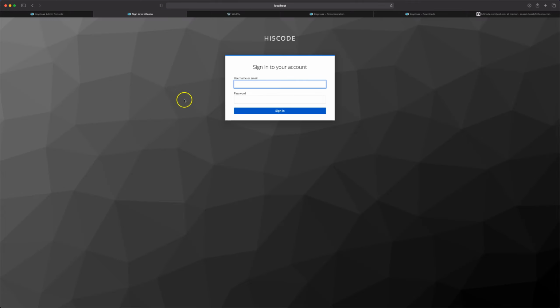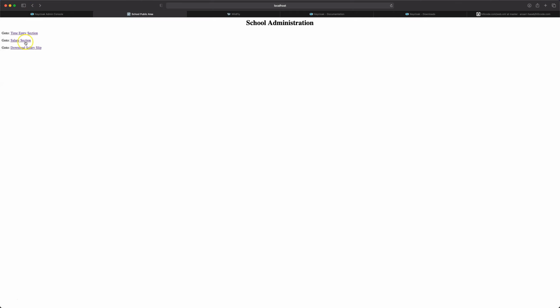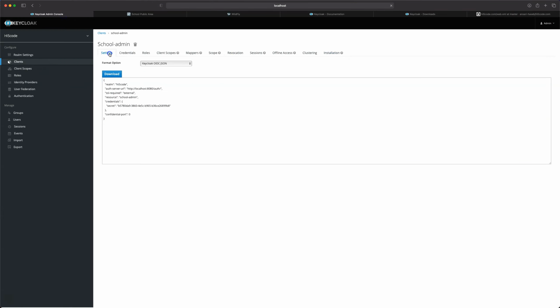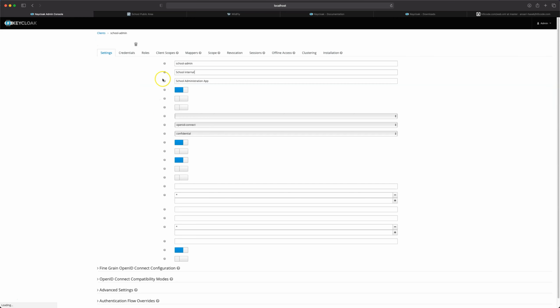So I try to click on the time entry section, and I am redirected to Keycloak. This is because of the client configuration that we did on the Keycloak side. And one more thing before checking it, I'll go back to the Keycloak admin console with the root URL of this application, because we mentioned during the configuration that we will come back and fill the empty fields.